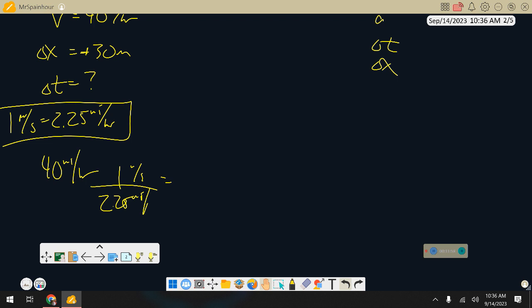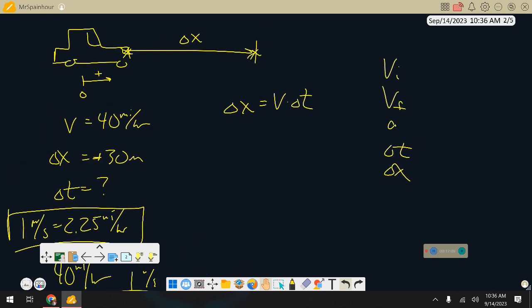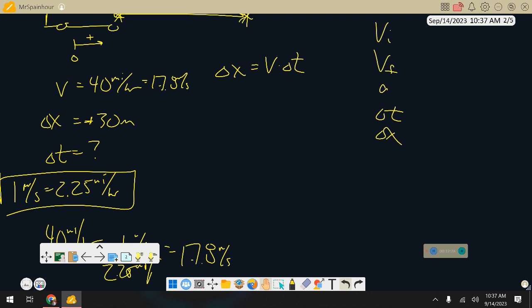17.8 it is. Now, when you do conversions like this, feel free to do them on the side, but a good technique, especially for my people that struggle with organization, is to do this. Don't do them anywhere around here or in a random spot. Put them somewhere to the side. Don't erase, and don't do conversions ahead of time either. Write down what's there, but right next to it: it's 40 miles an hour, but it's also equal to 17.8 meters per second. This is easy, so let's just keep going.